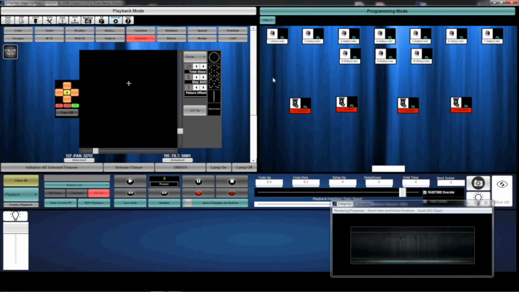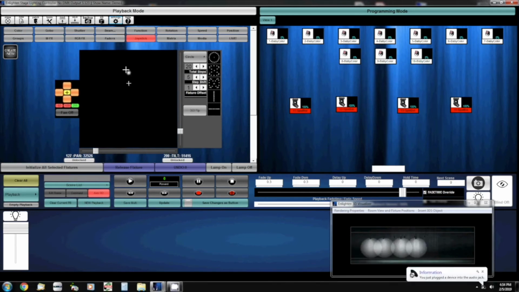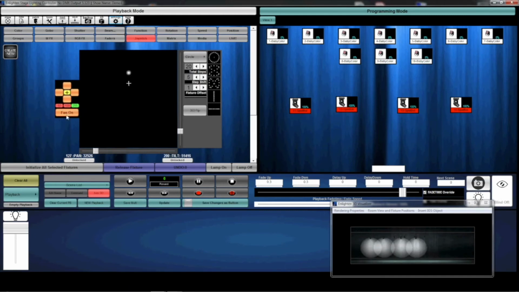One last thing here is fanning, and we're going to go ahead and show you how fanning works. So we're going to grab our spot bots, initialize them. I'm actually going to put them all here in the center, and actually let's point them back that way. So we'll put them back in the center there, and then I'm going to turn fanning on. Now if I hit this right cursor, you'll see that I'm fanning my fixtures out that way.